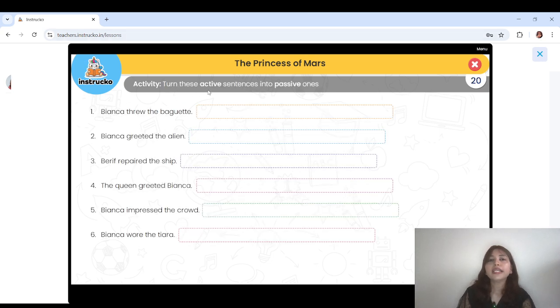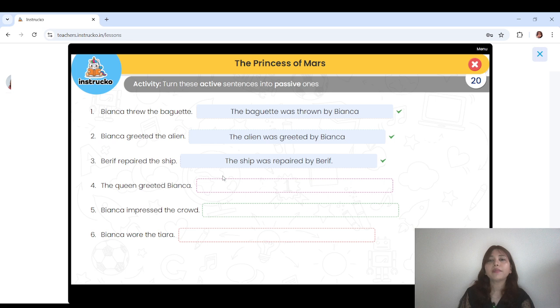Now turn these active sentences into passive ones. So Bianca threw the baguette. So what will come? The baguette was thrown by Bianca. Bianca greeted the alien. What will come? The alien was greeted by Bianca. Berif repaired the ship. The ship was repaired by Berif.